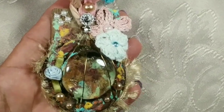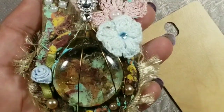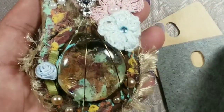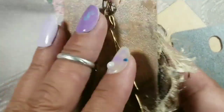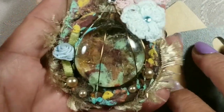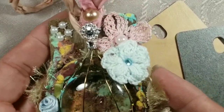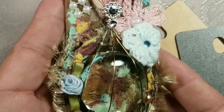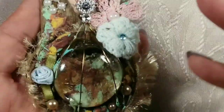Let me just zoom in on this. But that's what it is. It is one of these beautiful laminate tags. And I thought, you know, this is kind of that rusty look. And that's what gave me the idea to go with this one for the rust. And I thought, you know, I want to keep it elegant as well. So I'm calling it Elegant Rust. Or Rusty Elegance. That's what it was.